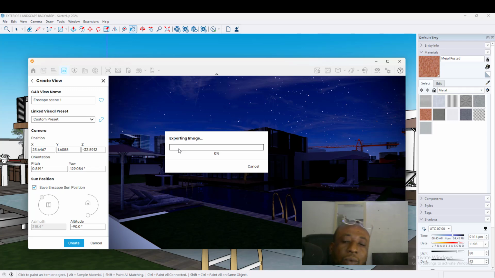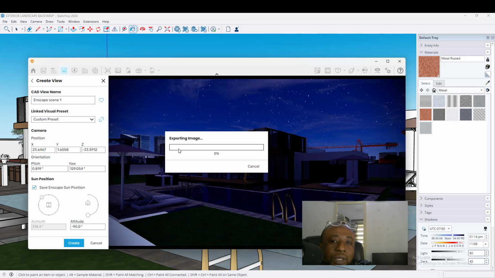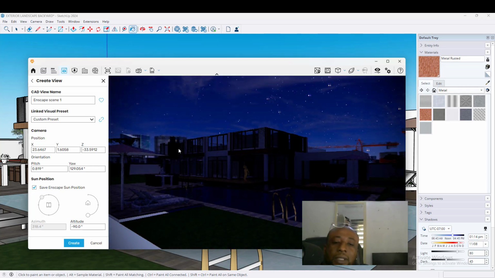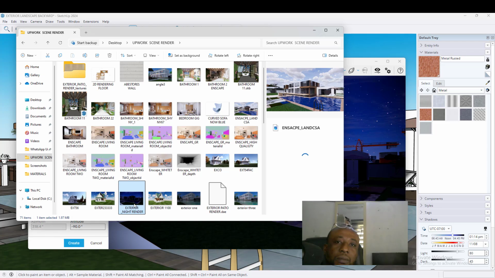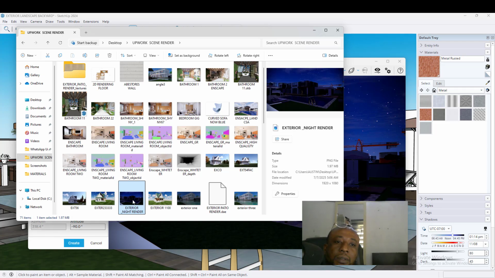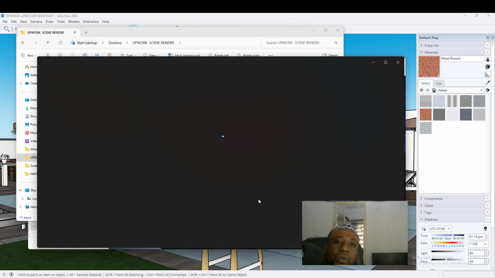Then one advantage I like about this software is that the rendering time is actually low, so it saves more time and it saves more energy to render compared to Lumion. I'll make a video between this software and Lumion. I'll show you the pros and cons that you're going to learn. Let's see how this looks. I think we just did a night rendering now. So here is the picture quality of this night time.